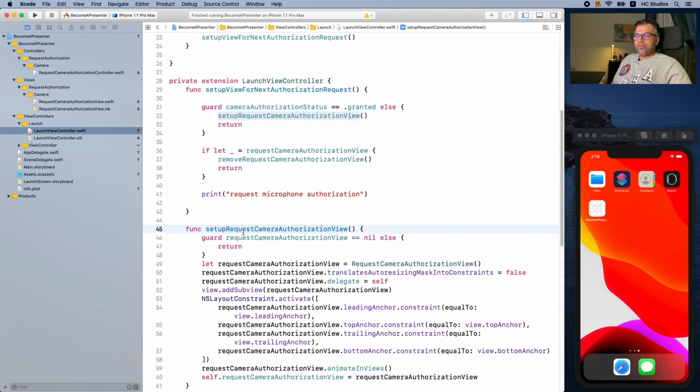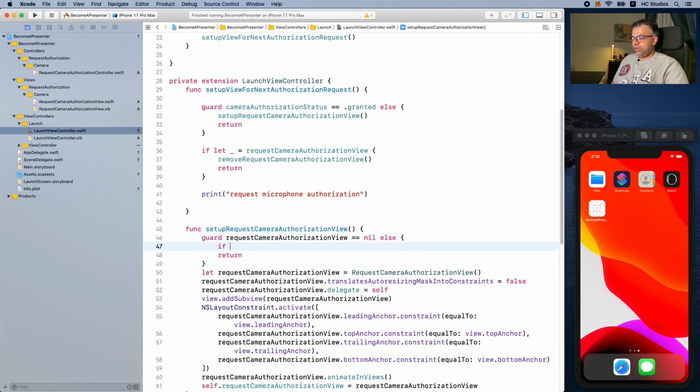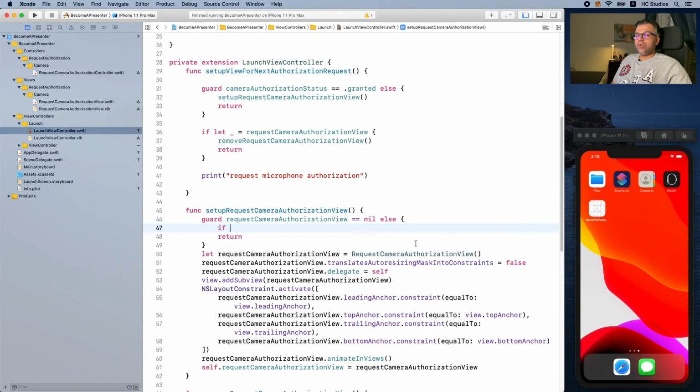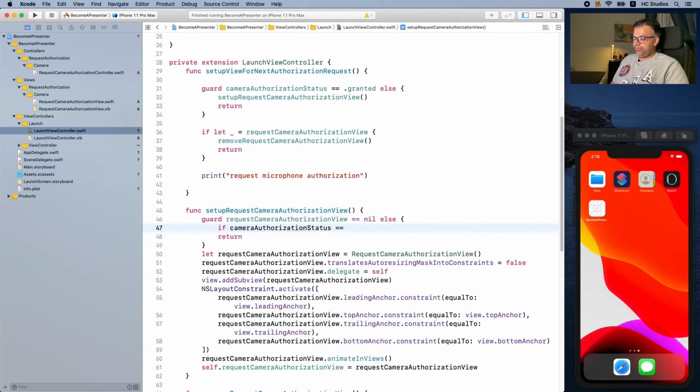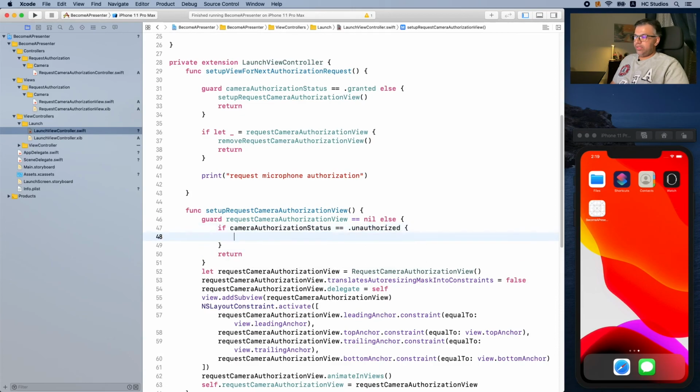It is going to come down over here in the setup request camera authorization view, and the view is not nil. This time we need to check whether the permission was unauthorized. So let's have an if statement over here, unauthorized, and I'm going to have request camera authorization view dot configure for disabled state.